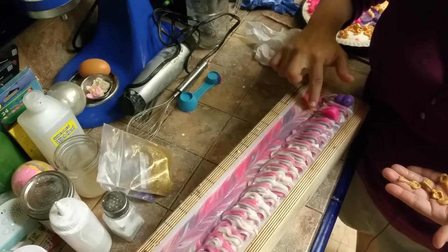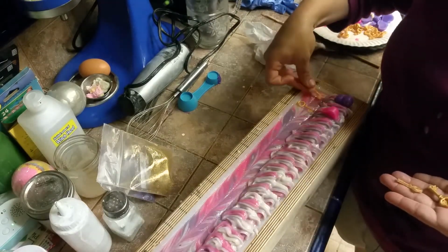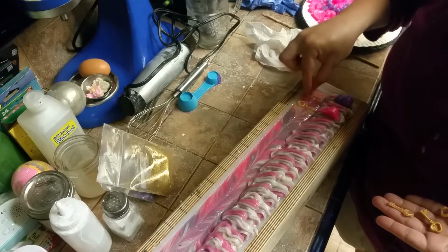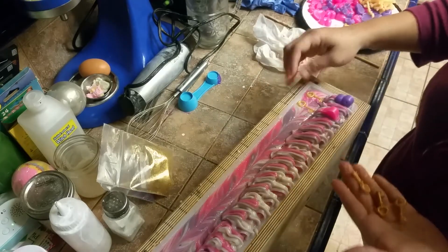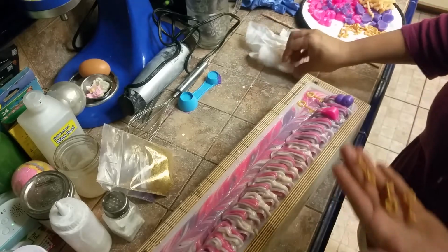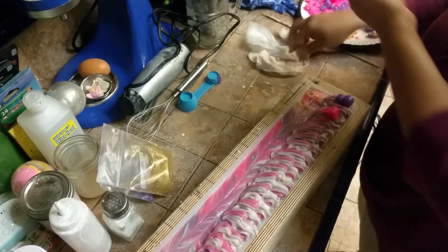See how firm the soap is already? Ooh-wee. And now the soap heat does not melt the embeds. It's melt and pour. They'll be fine, even if it is a small embed.